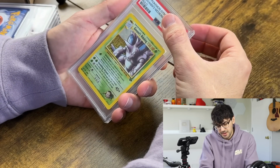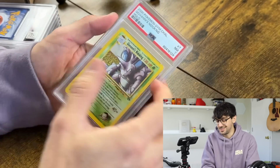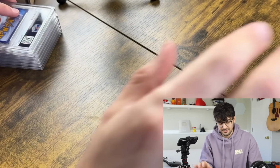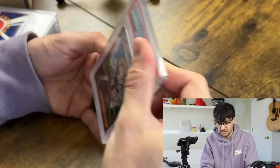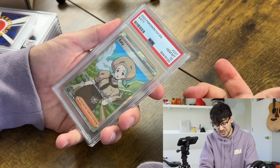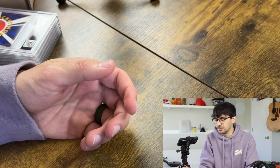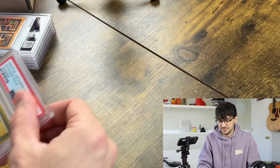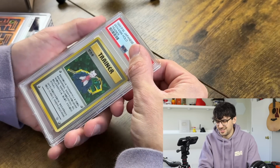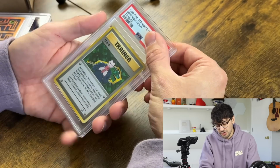Giovanni's Nidoking. Childhood Collection. PSA 7. Better than a 6. Katie, what up, girl? PSA 10. Okay, I'm getting some 10s on these trainer cards, or I guess that's a supporter. Oh, it is a trainer card, but yeah, I feel like I have 3 10s in those trainer cards, so that's cool.